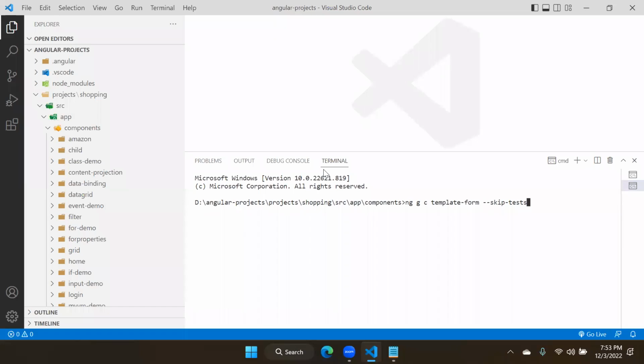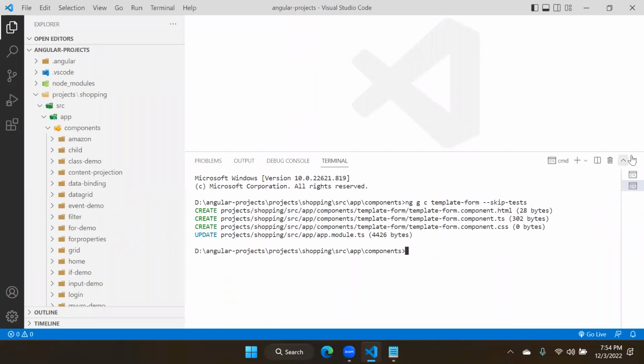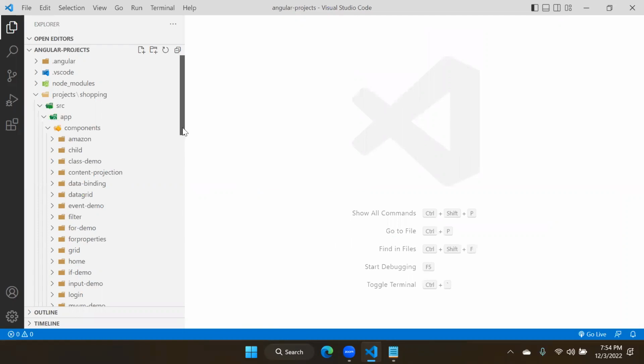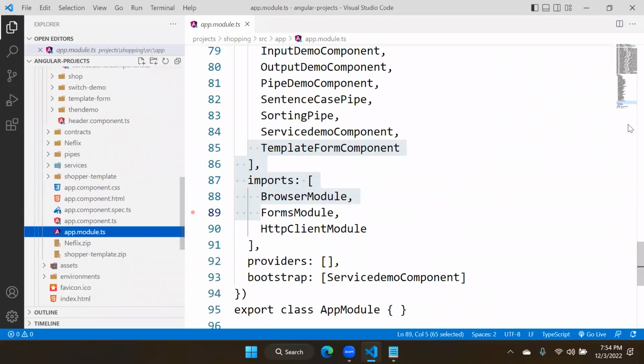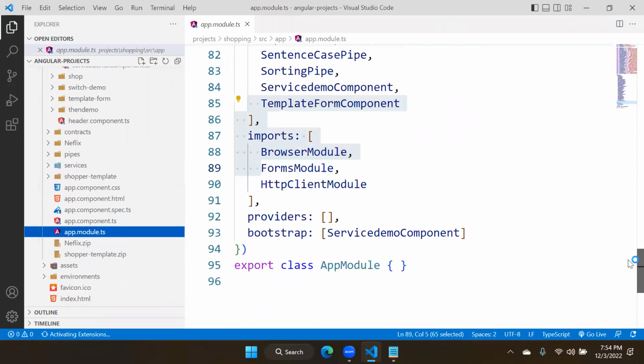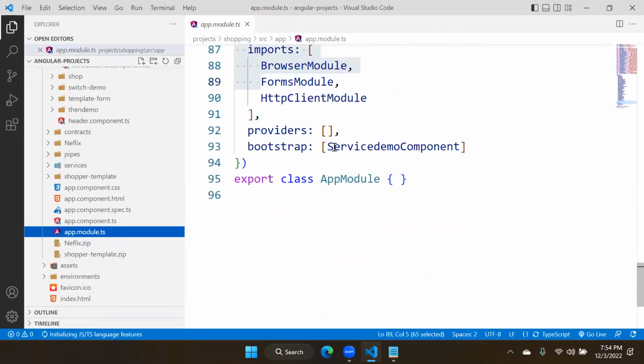Okay. Template form component I am creating here. And let's keep it in the startup. So here in the module, we will set up template form.